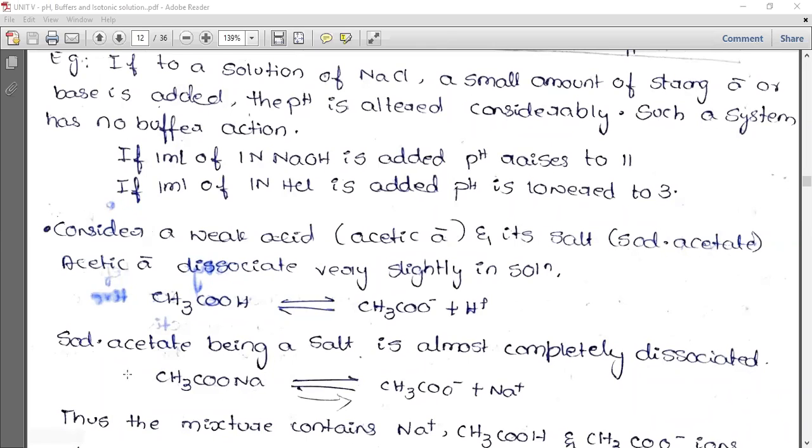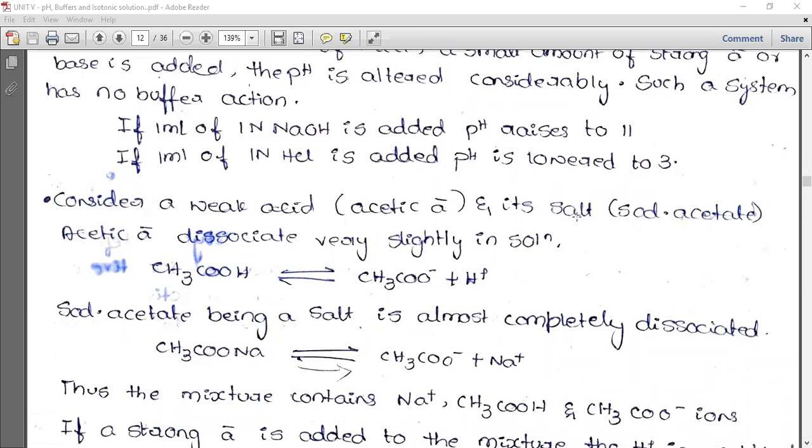So in general, this dissociates completely, unlike acetic acid. So this dissociates completely into CH3COO minus, that is acetate ion, and sodium ion. Now assume that you are having a beaker. Whatever I'm telling, please listen to it. So in this beaker, I'm just going to add acetic acid and sodium acetate. I'll repeat. I'm having a beaker. In the beaker, I'm introducing acetic acid and sodium acetate, these two mixture.